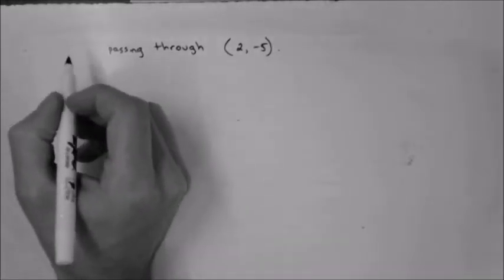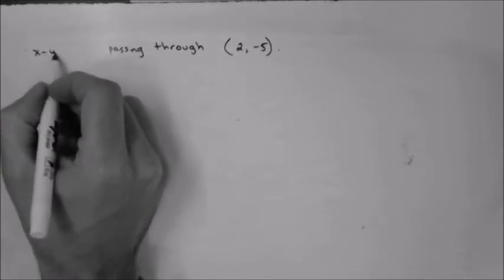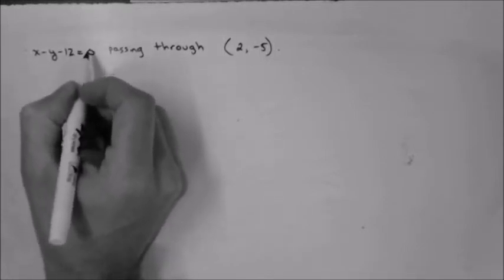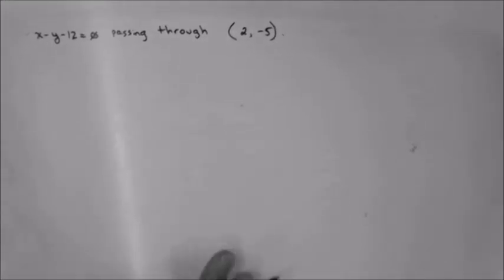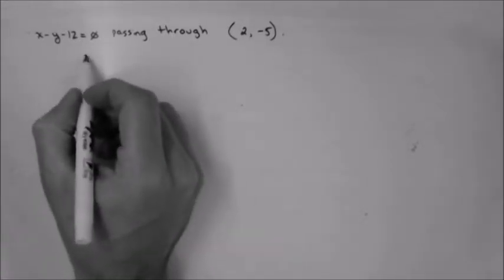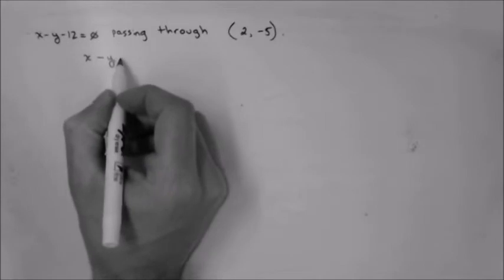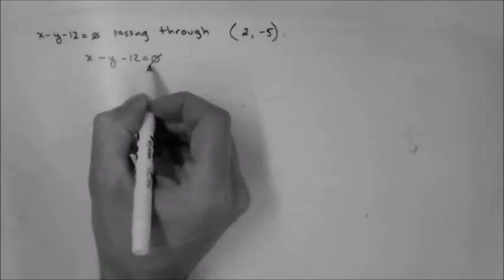Okay, so it's got x minus y minus 12 equals 0. If you give us the coordinates, why don't we just graph it? You have the coordinates of one point on the line. Yeah, we have to know the slope. So we just need to put this in slope form, y equals mx plus b. So we need to convert our equation to y equals mx plus b. So I'm going to copy down the equation here: x minus y minus 12 equals 0.